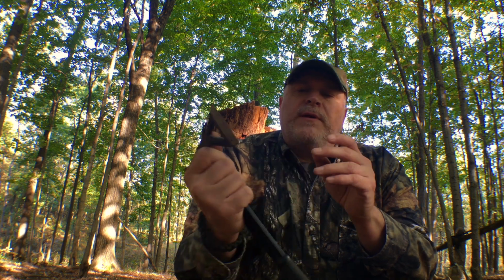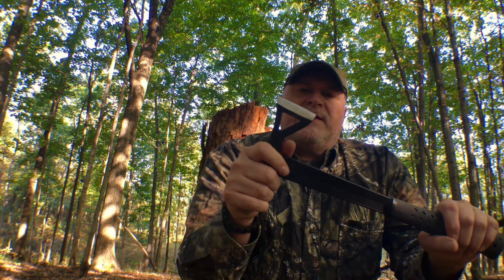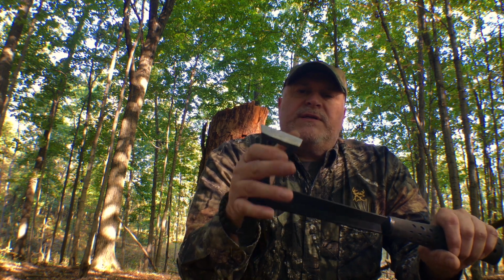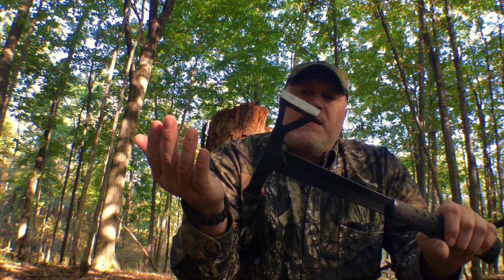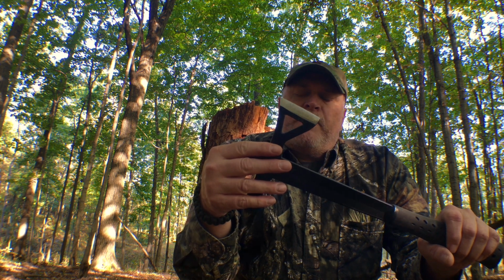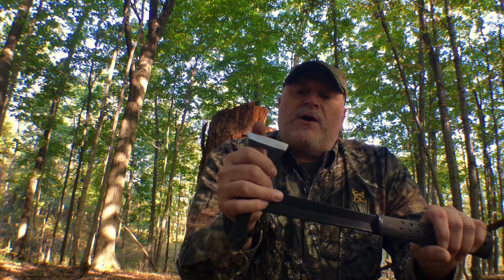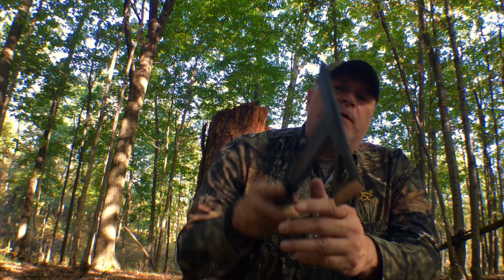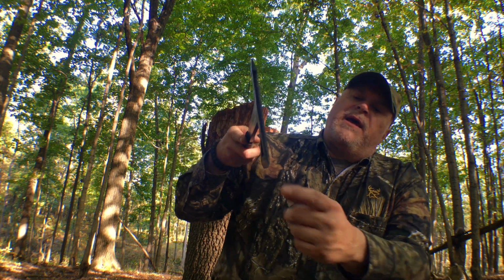The edge out of the store was not too bad. It was sharp. Now tomahawks are not supposed to be excessively sharp for throwing, but since this is going to be a multi-purpose tool for me, a preparedness tool, I'm going to make mine sharper. So I need to take this angle down. You can see it's pretty thick. It's a pretty thick edge.